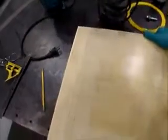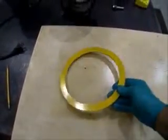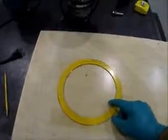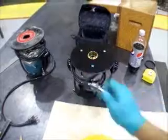So what I've done is I've laid out kind of where the center of my router is going to be, and my plan is to machine this ring to match the inner part of my rabbet, and then after I get that routed out, my plan is to go in with this rabbet bit from the top and put the shoulder that the base plate will sit in.